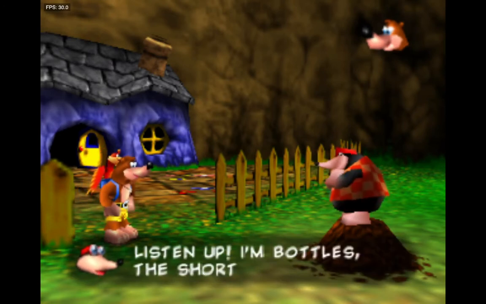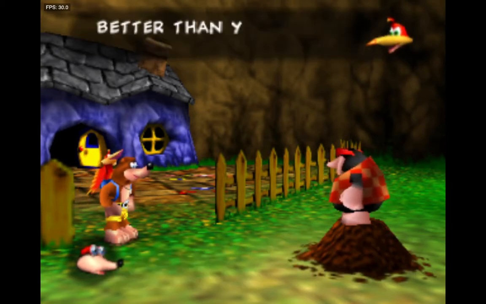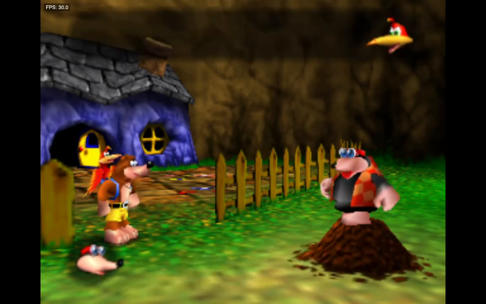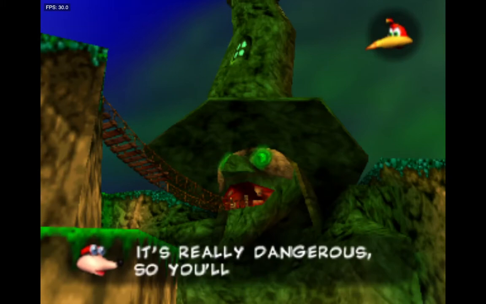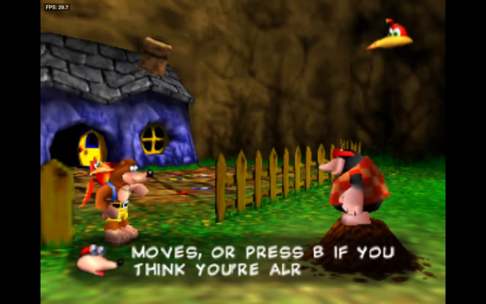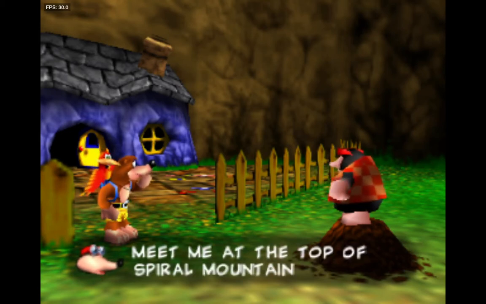I'm going to skip the tutorial. Listen up, I'm Bottles, the short-sighted mole. Well, Banjo, this here is my buddy Kazooie. Sure is a strange-looking buddy, Banjo. Can it talk? Better than you can, Goggle Boy. What was all that noise about? Where's my sister, Tootie? The ugly witch Gruntilda swooped down out of the sky and grabbed her. Where did she go? She flew up to the mountain lair. It's really dangerous, so you'll probably need some training before you go up there. No, I don't need your moves. I'm already good. You bet we're good enough, Bottle Brain. Thank you. See you up there.